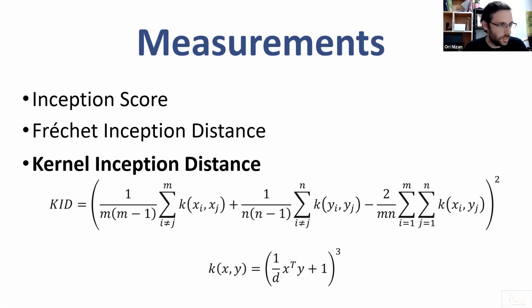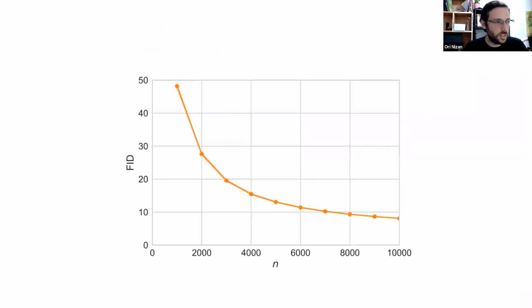I have a little graph here, maybe I can show it. So here is a comparison of the same distribution against itself used with FID, like CelebA against CelebA, the same distribution. And you can see that FID changes its expected value based on the number of samples used to calculate it. This isn't a good idea because if you want to know which algorithm is better, it shouldn't have a strong dependence on the number of samples used to calculate it.